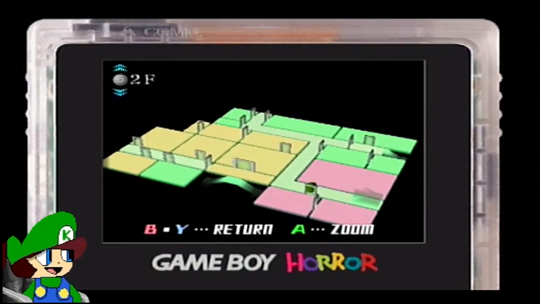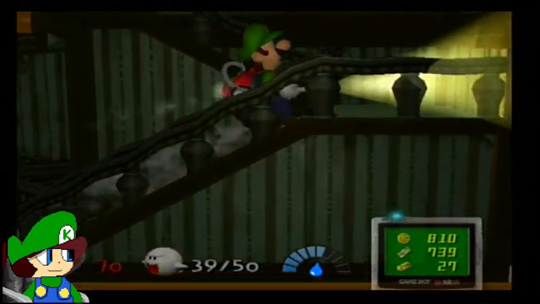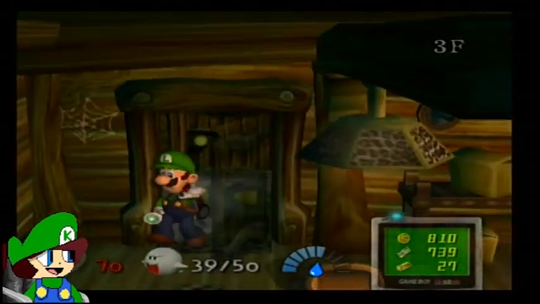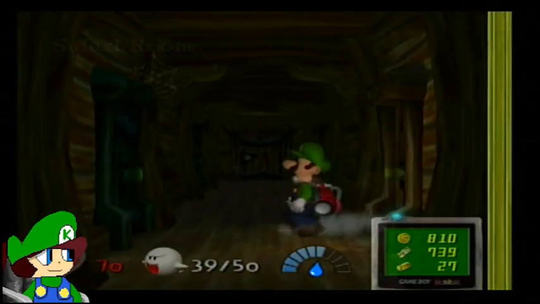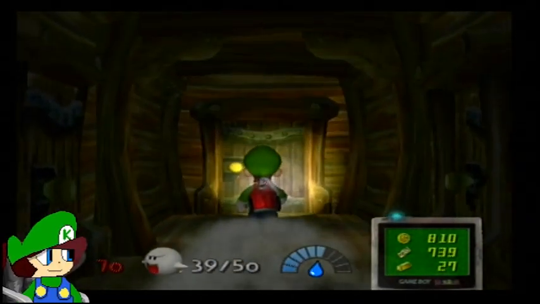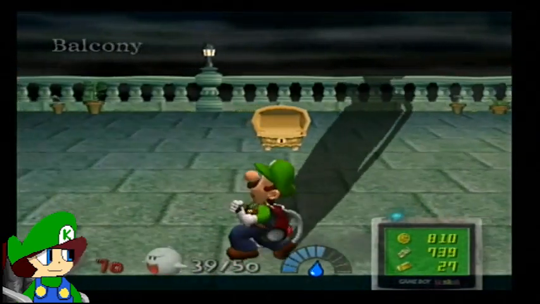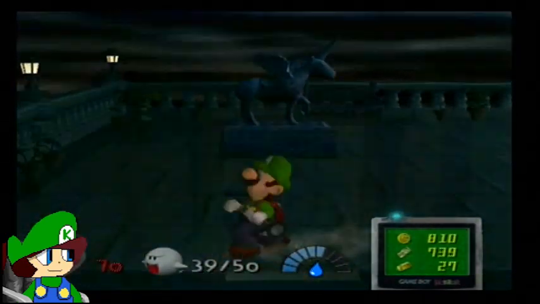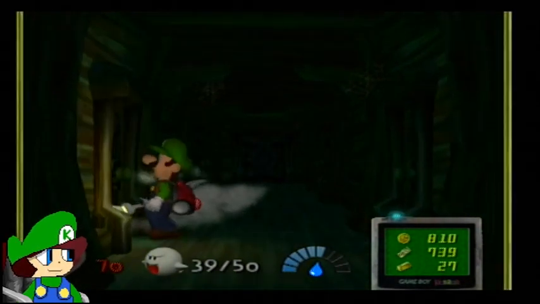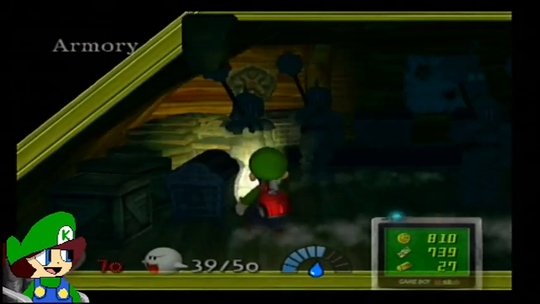Alrighty. So, we also got a key for up here. So there's this door, and this door, and then it's the bottom left of that hallway, alright? Find anything here, boy. Alright. Armor.